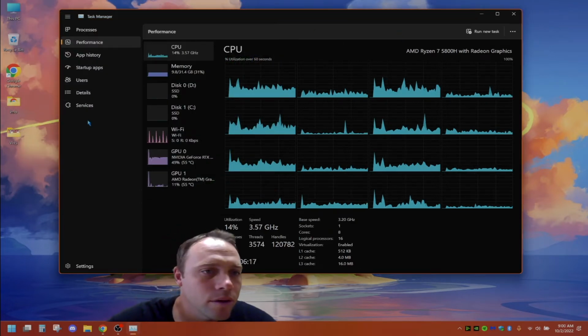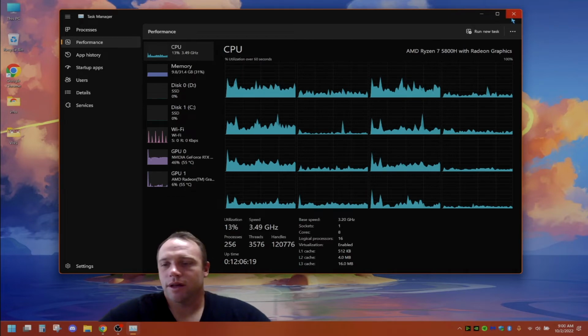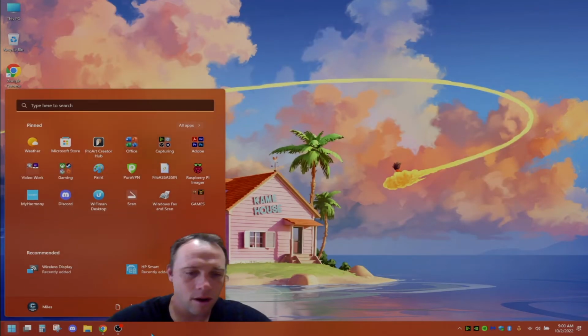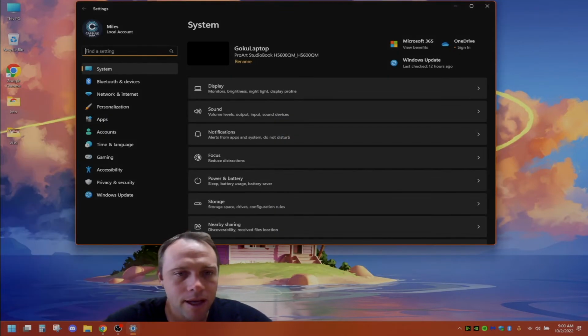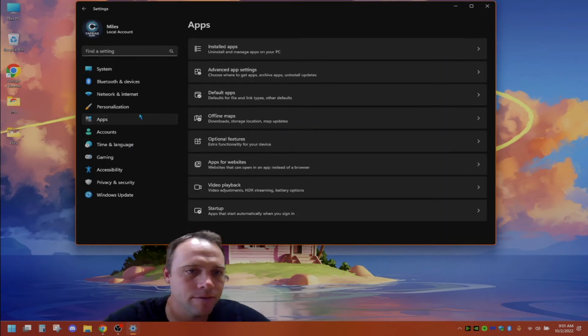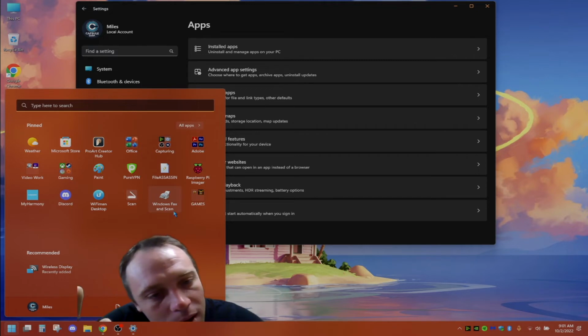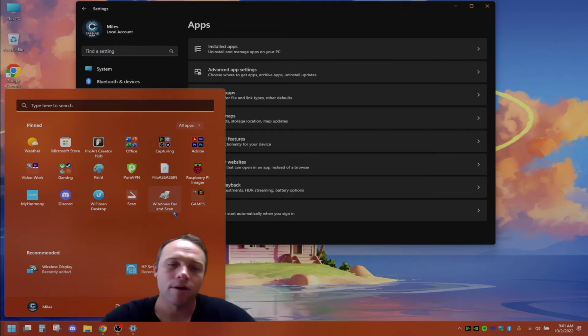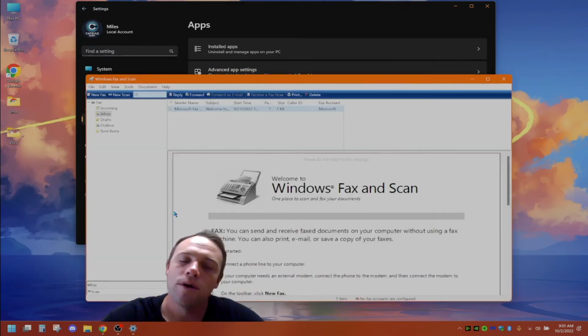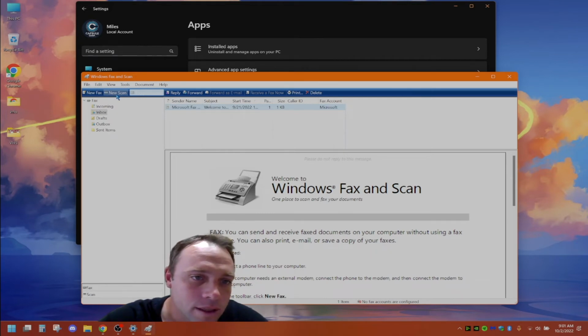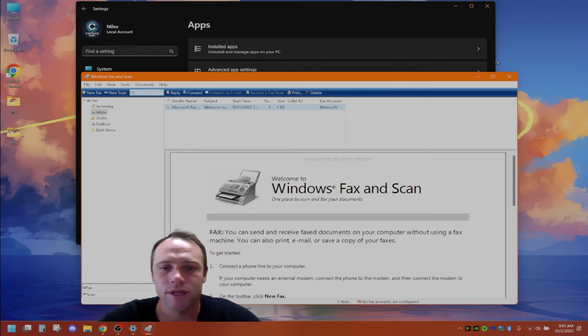They have also, let me show you another cool feature. Well, kind of cool. It's not all there yet. They kind of said they were doing it. So, apps and features. I had, you know, fax scan print. I've always used it. Never had problems, and that's the one I like to use for scanning. I don't have a fax. It doesn't matter. When it opens up, all you do is hit new scan, and it will just do your scanning, and it will show you.